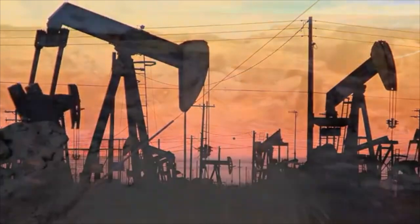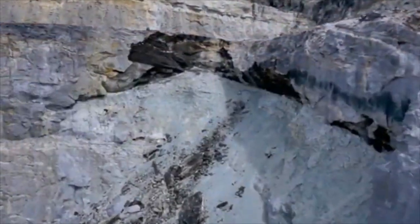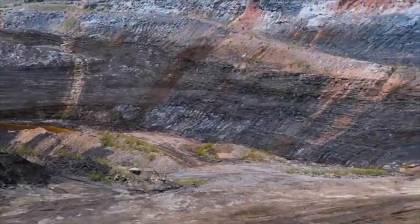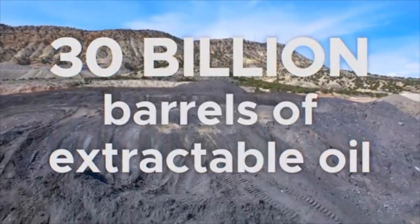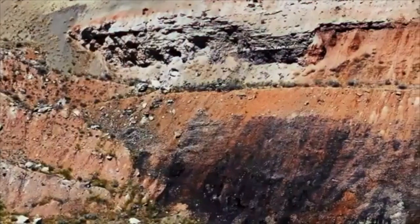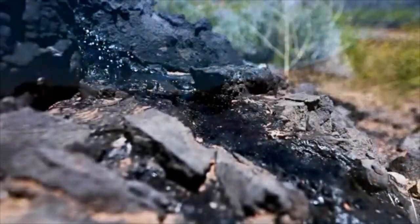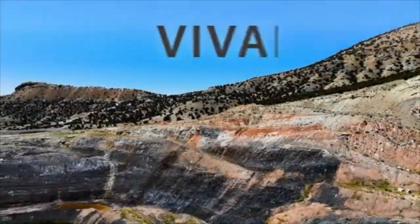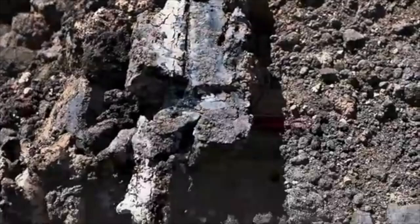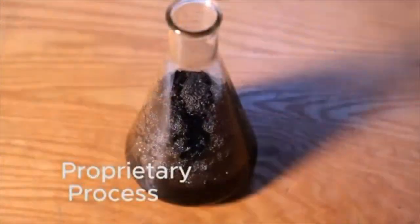So you're expanding in Utah? Yes. In Utah, we're the first company to have a continuous feed, 24-hour-a-day processing system that can take these oil sand materials, extract the soil from the oil, and make an asphalt product. We announced a couple of months ago our offtake agreement — basically a 10-year plus two 10-year extensions — for a group in the Southwest that has a huge need for this material. The soil is sold off as an aggregate product for roads, could be for frac sand, or also for silica.